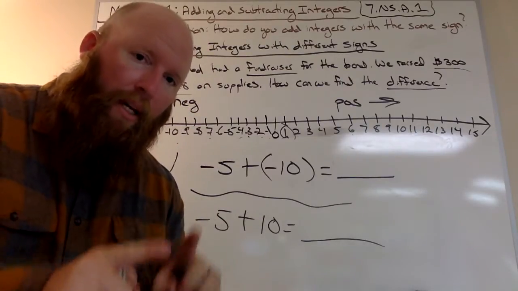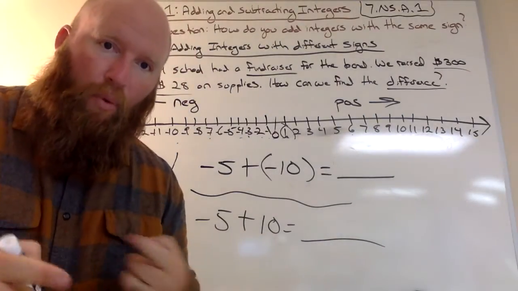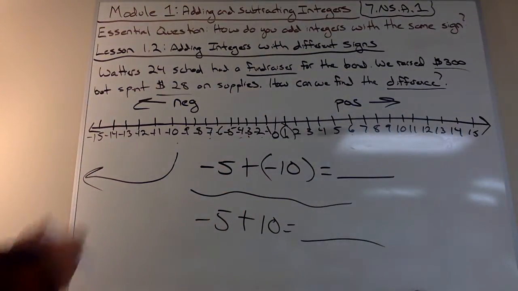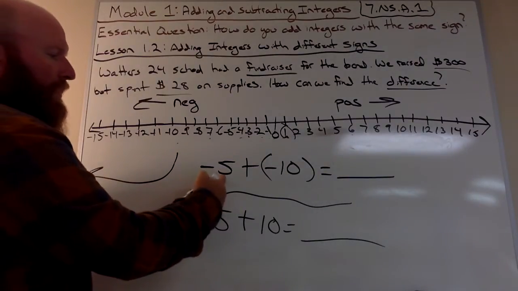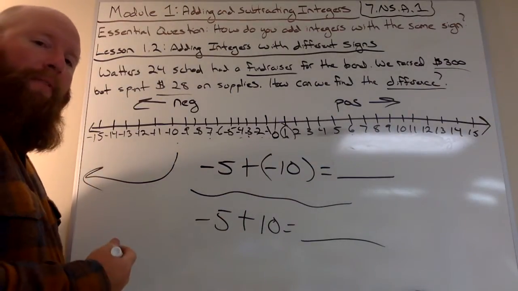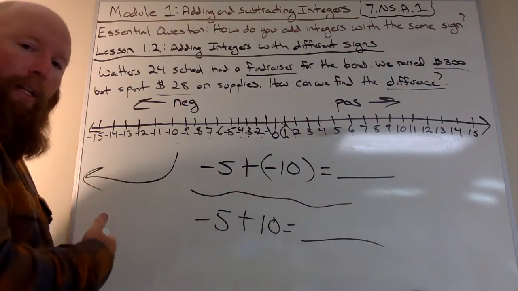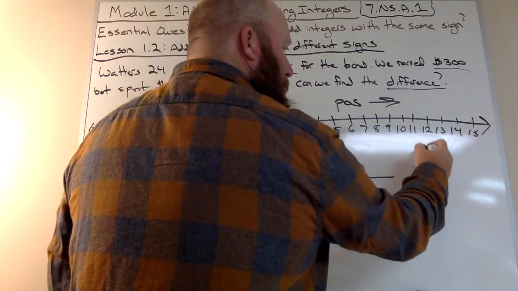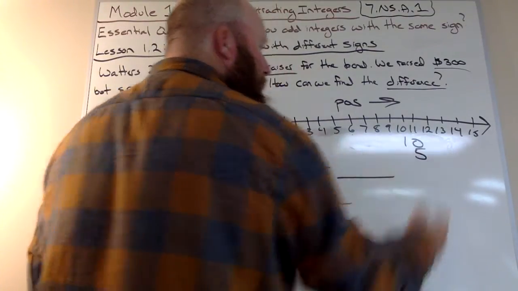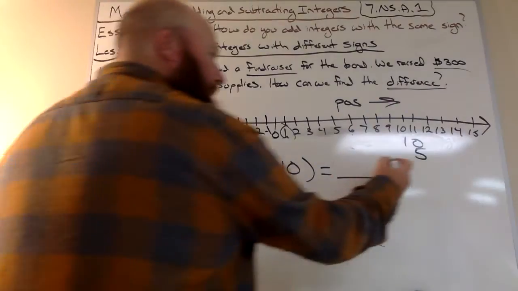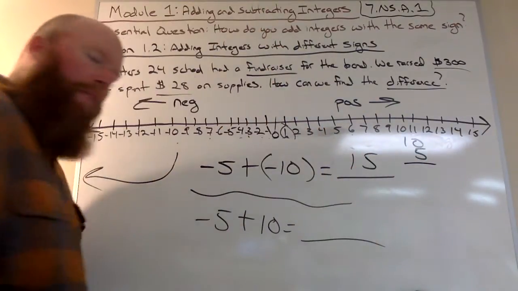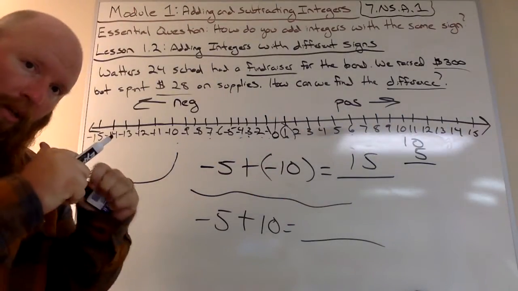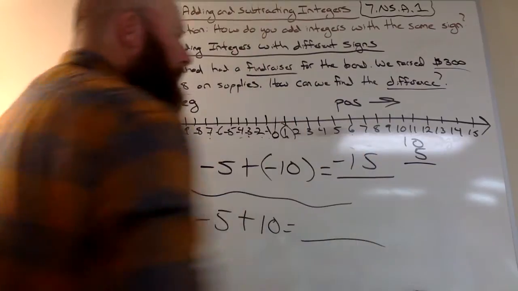This is why you're working with the number line and the integers and the opposite of what you're using, going either right to positive or left to negative. Okay? So let's look at this one. Negative 5 plus negative 10, you're going to the left for both these numbers. So again, the trick that I was showing you, I'll put it right here. I have a 5 and you have the 10, right? So what is 10 plus 5? You got 15. Done. Perfect. Don't forget though, which way were you going with both integers? Negative, negative. So you continue going to the what? To the left. So it has to be a negative 15.